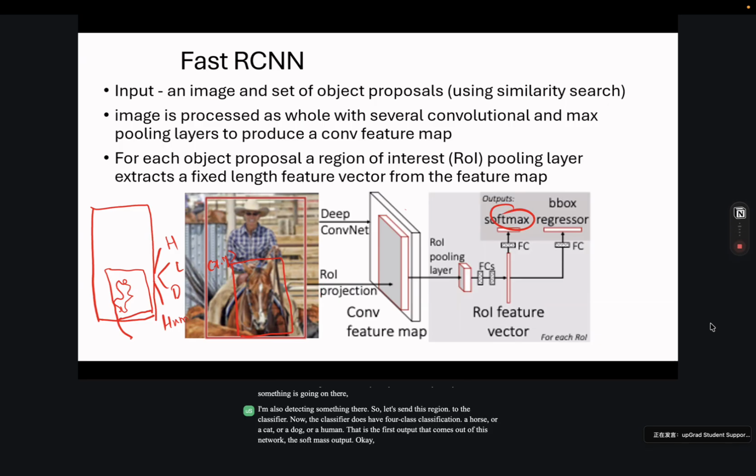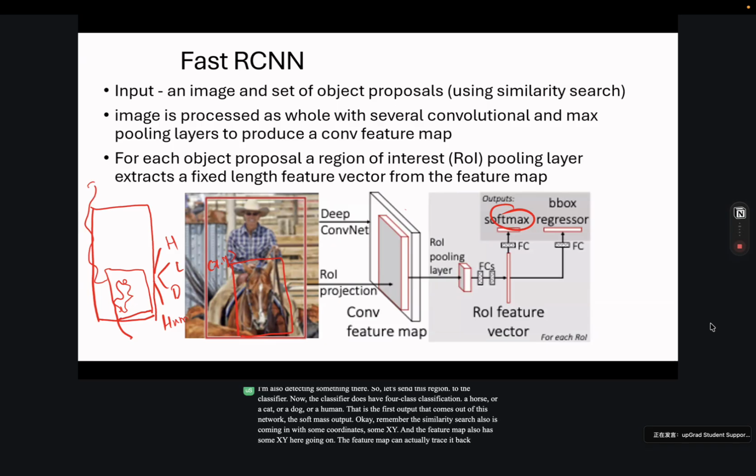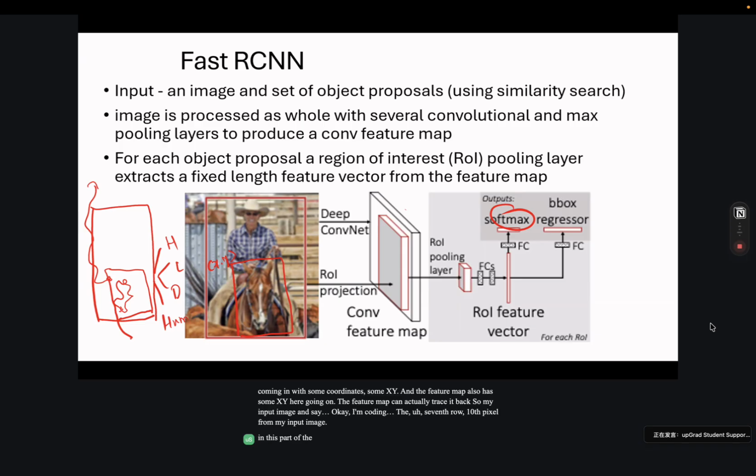Remember, the similarity search is coming in with some coordinates, some XY, and the feature map also has some XY going on. The feature map can actually trace it back to my input image and say, okay, I'm coding the 7th row, 10th pixel from my input image in this part of the feature map, right? So now I know a ballpark for the bounding box.